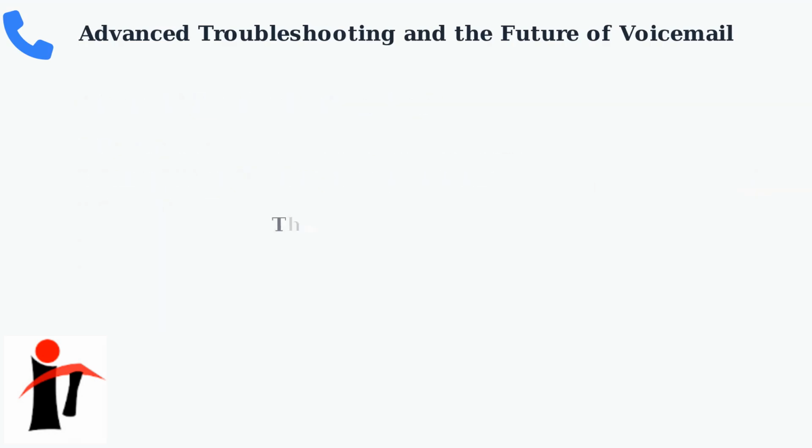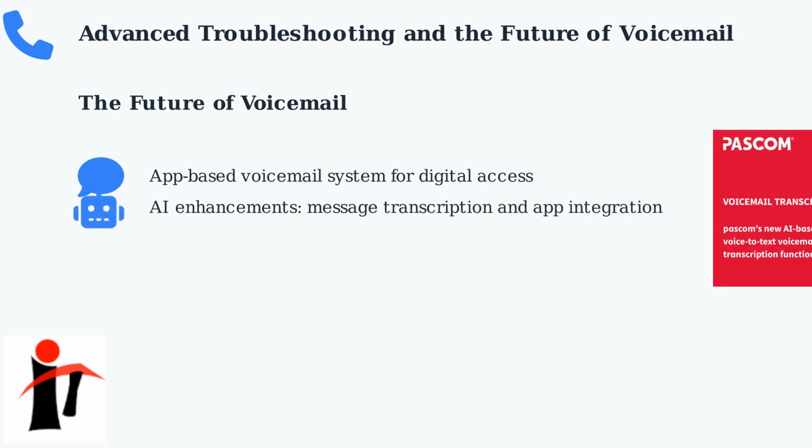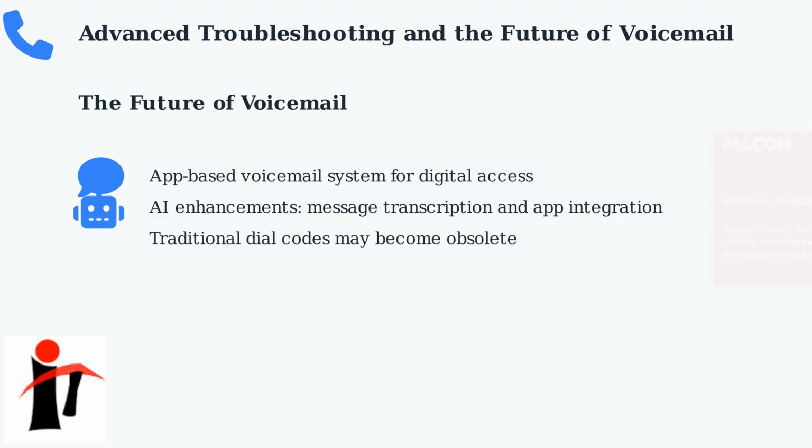Looking ahead, Tesco Mobile is embracing digital alternatives with its app-based voicemail system, allowing users to access messages digitally without relying on dial codes. The future includes AI-driven enhancements, such as automatic message transcription that converts voice to text, and seamless integration with other apps for better accessibility. While traditional dial codes and PINs might eventually become obsolete, understanding these fundamentals remains crucial for now.